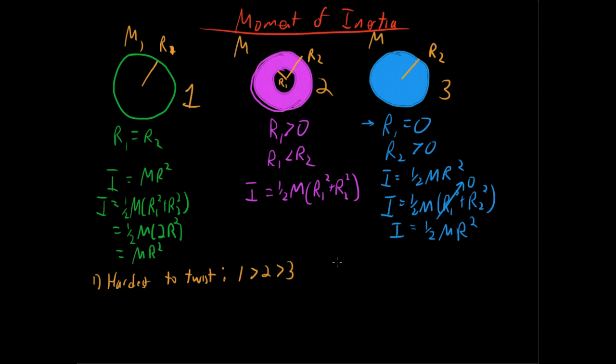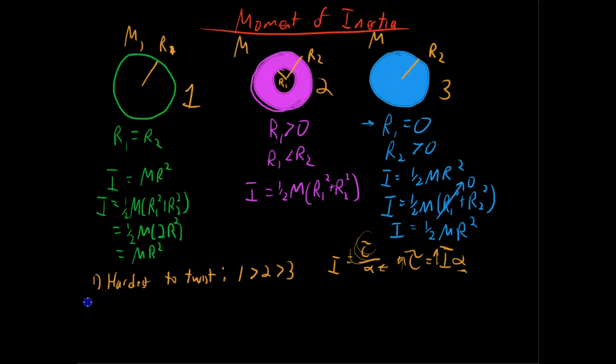And this goes back to the idea of moment of inertia being equal to the torque over alpha. For any given alpha that you want, you're going to have to apply a larger torque given a larger moment of inertia. And I could rewrite that more like torque equals I times alpha. So if I want alpha to be a certain number, but I is bigger, I'm going to need a bigger torque. And torque is really how hard is it to twist? How hard are we trying to get this thing to twist? So in terms of hardness to twist, there we go.